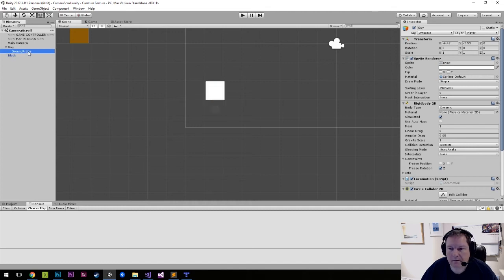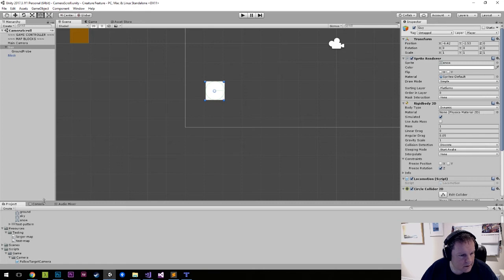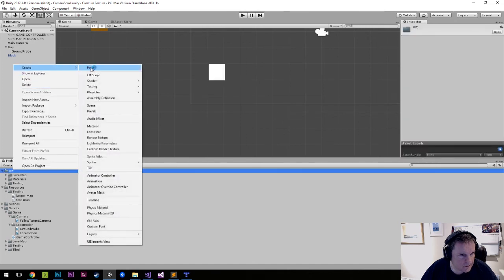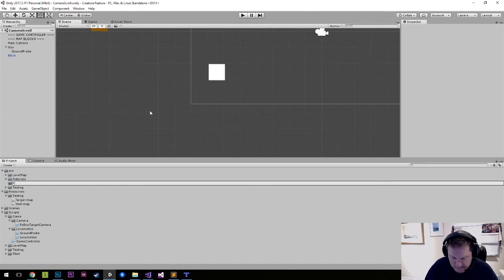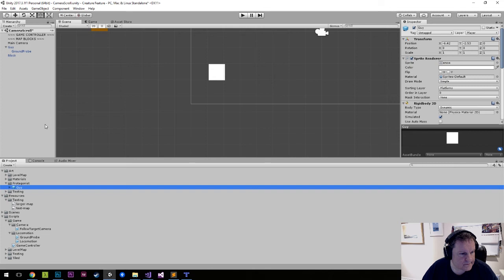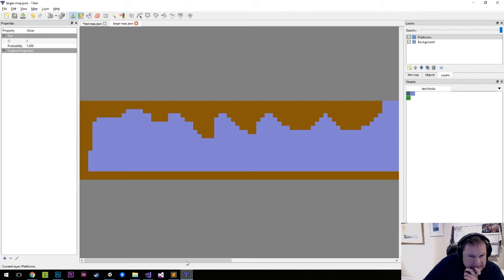So that's Guy, ground probe. So I think we can have him as, that's the level map art, and then we're gonna have, let's call this protagonist, and let's drag protagonist into there, and then I think what I want to do is I want to have like a start position.